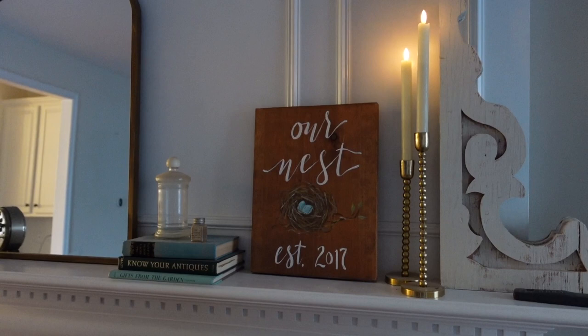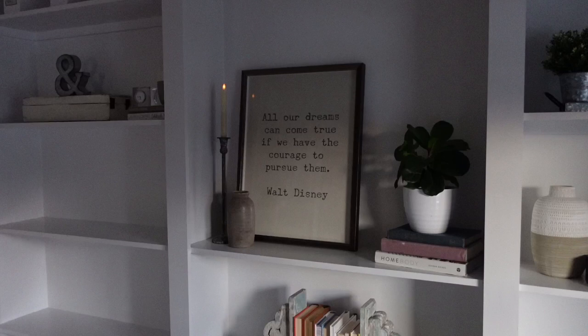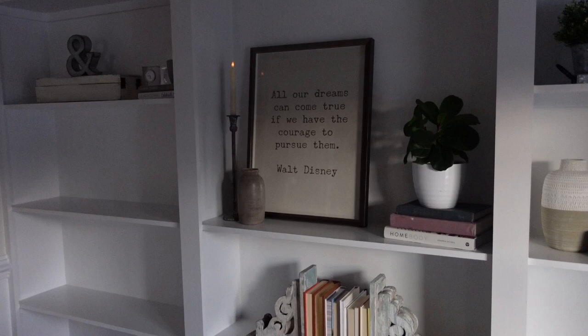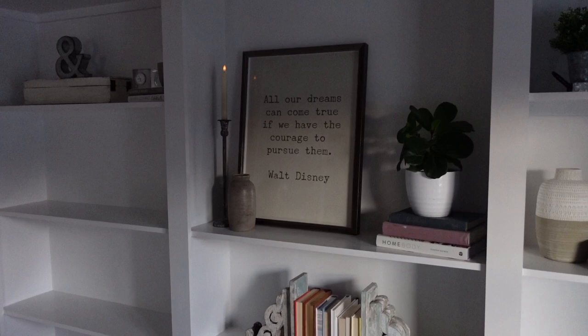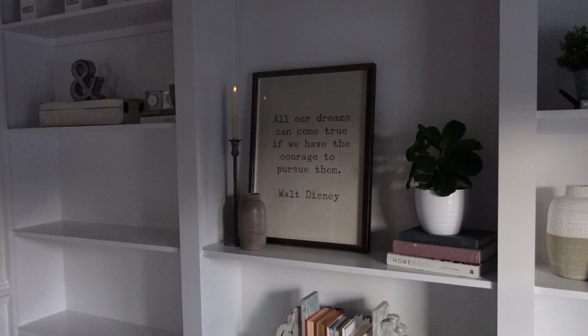But let me show you the one in my office because something is a little off. This poor candle, I don't know what's wrong with it. I don't think that this is what it's supposed to be like, given how bright the other two are. And it's not just because it's still got a little daylight in here, because I took the clicker and turned it on and off. I turned the brightness all the way up, all the way down, and I don't see much change from this state. So I think something's wrong. I might have to send them back or put in a request with Amazon to get a new set sent over. But I do like them. I think they're really cool and add a little glow and comfort to the home.